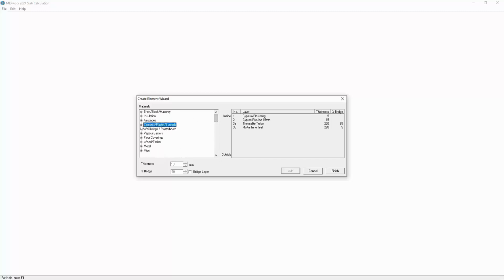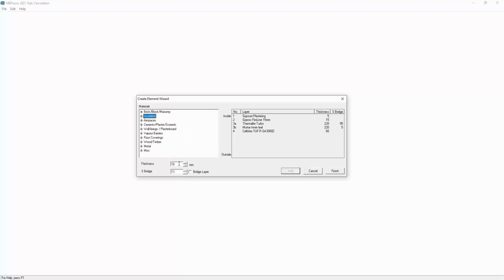We'll then probably have some insulation, so I can go for the insulation category. I can select the insulation I want, so I'll say it's 60mm, and I want the Celotex insulation, add that in. It's worth mentioning at this point, if you make a mistake while setting these up, don't worry about it. Once you get the material listing as a section on the screen and it's been calculated, you can make all the amendments. So don't worry too much if you make a mistake when setting it up.